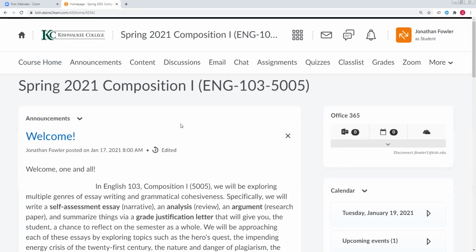Okay, so that's a real basic look at some of the key things that you'll find on Desire2Learn. So if you've never been on Desire2Learn before, it's fairly straightforward. Oops, I got a little thing here. And I think it will help you to navigate some of these courses just so you know what the layout's like and how to find the things that are being referred to in the instructions.